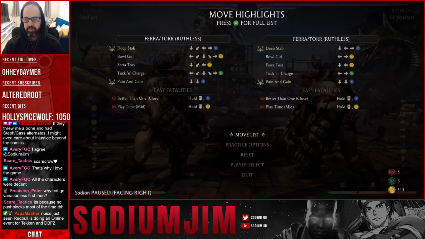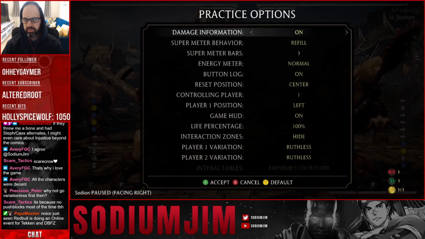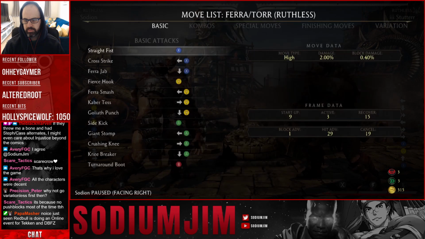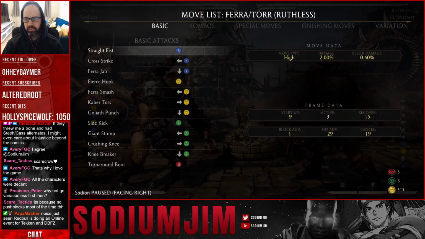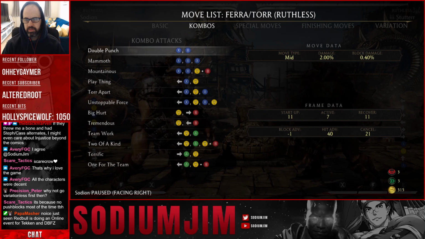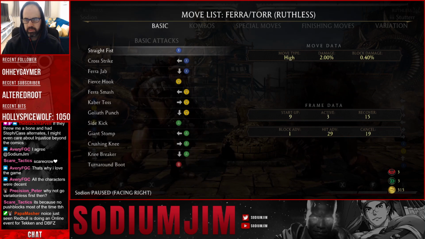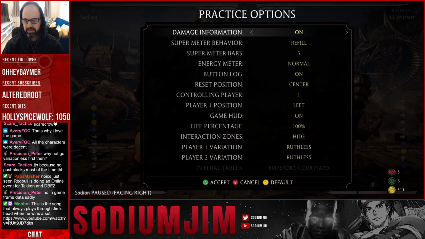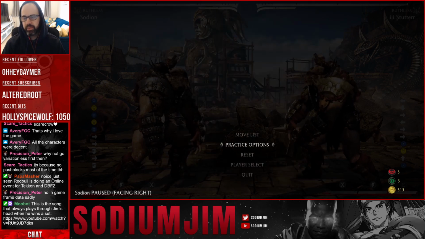Hold on, is there a way we can put the frame data on the screen? I don't know if you go back, go to move list. Oh yeah, we can do it. You press Y to favorite a move, but I don't know if you can do it in online training mode. I don't think you can do it in the online mode. Let's quickly see. There's no frame data display in this game. Alright, no worries.